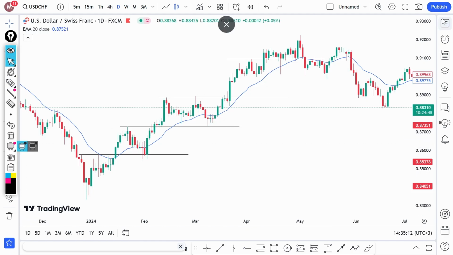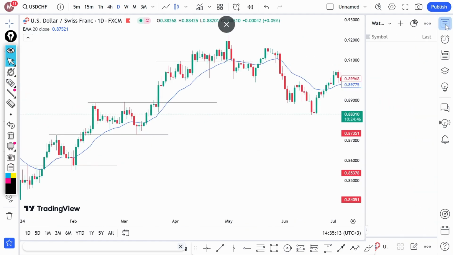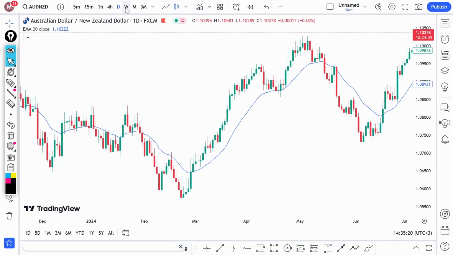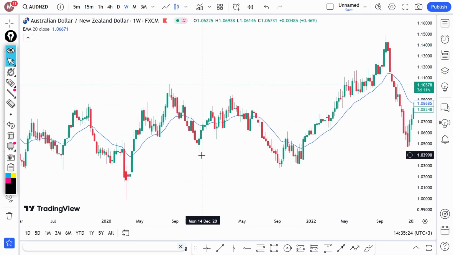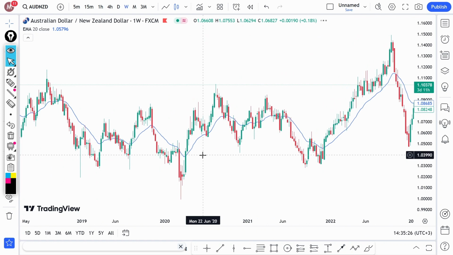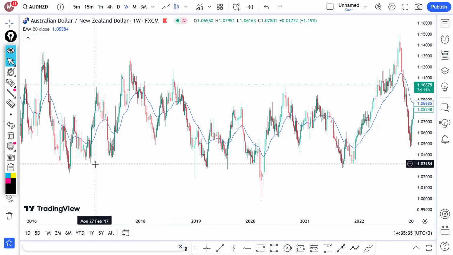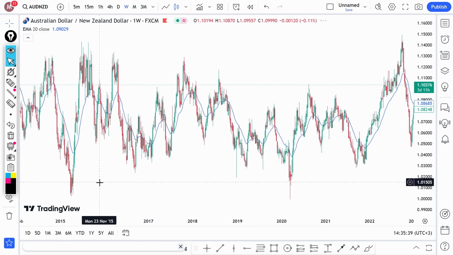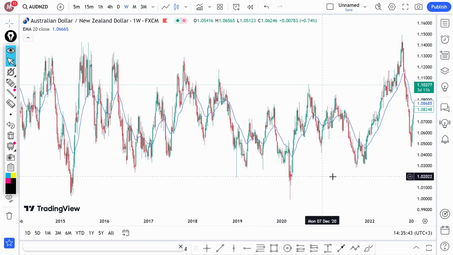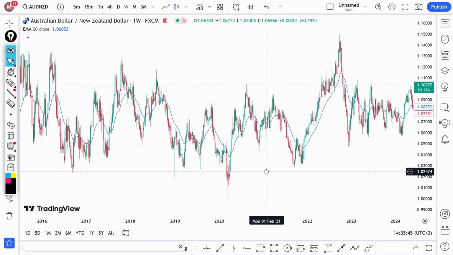Next, I want us to look at a very volatile chart. This is AUD/NZD. Most of these cross pairs, your AUD/NZD, your EUR/CHF, your Swedish krona, your Singapore dollar, you'll tend to see a lot of volatility, and the price action is not clean, because the market is largely, let me say, illiquid. We don't have a lot of people trading these pairs, so they're characterized by very large spreads.